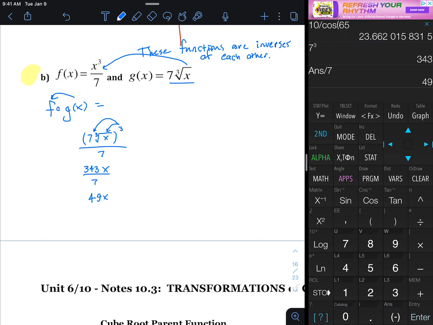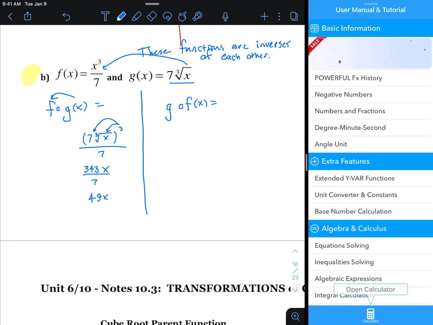But the way the math works, you have to cube that 7 right there. So be careful on that. Sometimes they'll give you ones that are inverses, sometimes they're not inverses. Let me show you the other direction. We technically could stop there, but I want to go ahead and show everything here.